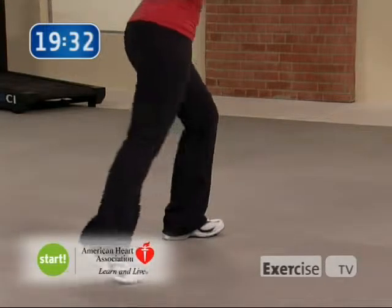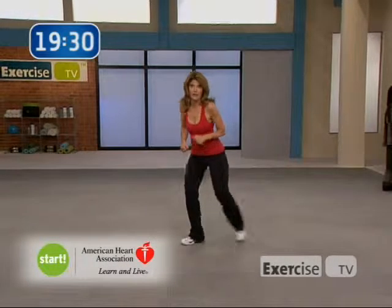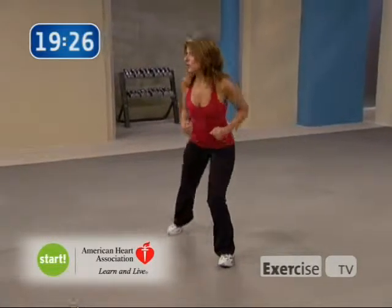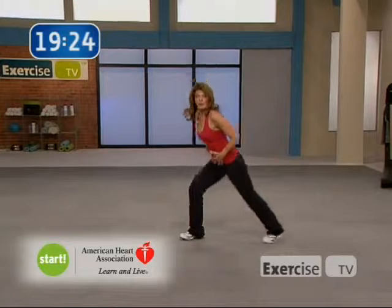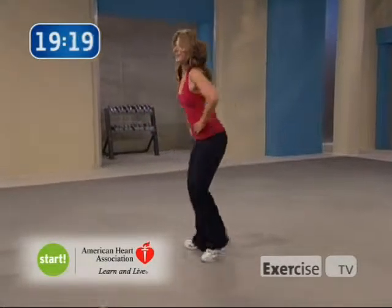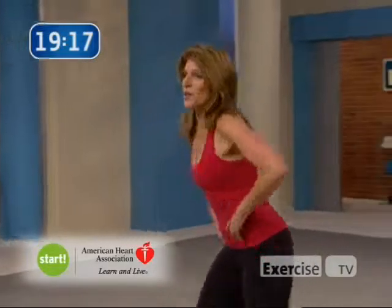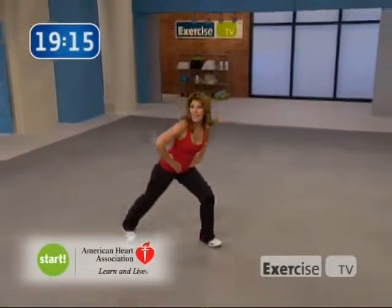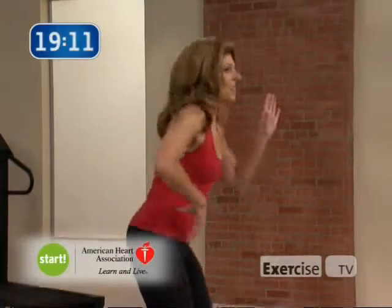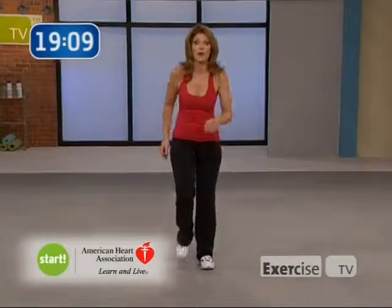Just turn your body, it happens naturally, you don't have to think about it. Just turn your body. Now I'm working into a lunge, it's stronger. Tighten up your tummy, get your core strong so you can move strong. Four, three, two, come on, eight more, don't quit. Eight, seven, six, five, four, three, two, anytime go back to walking, anytime you want.